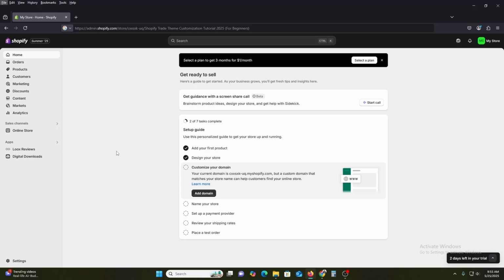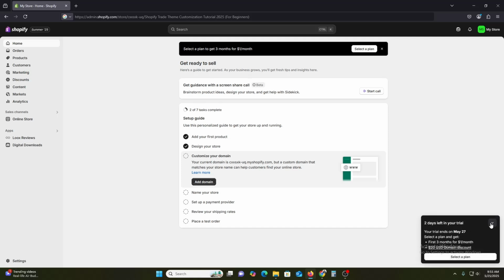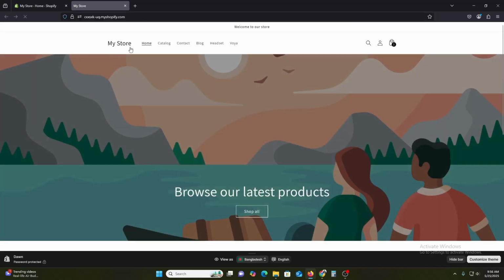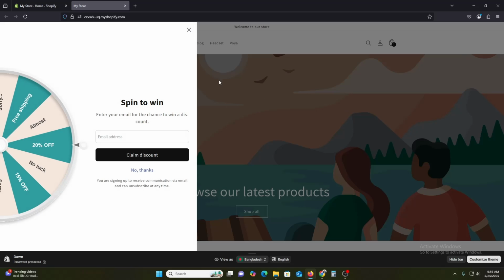So let's get started. Here you can see we are already using a trial version, so we will not be able to access all the features in Shopify, so we will have some obstacles, but we can overcome this by using some apps and themes in this platform. Here you can see we already set up our Shopify store. This is our Shopify store admin panel, and if you want to visit our online store, just click over here, and as you can see we already had set up our Shopify store.